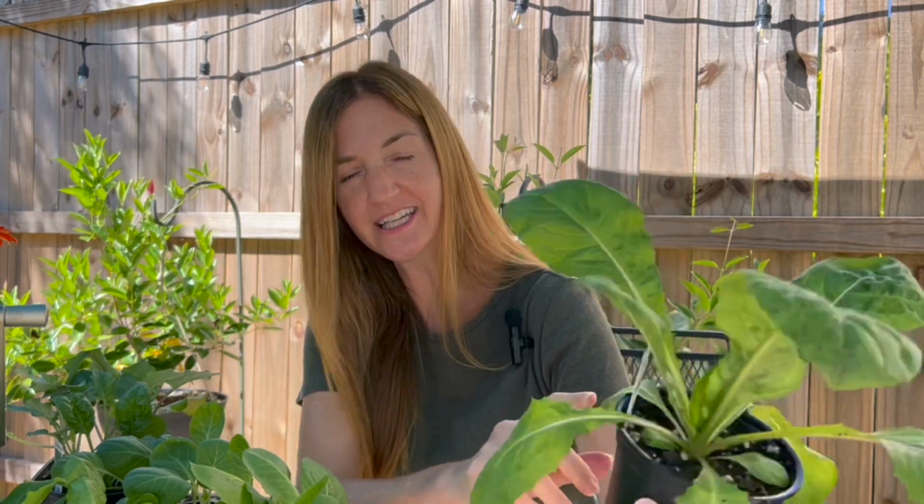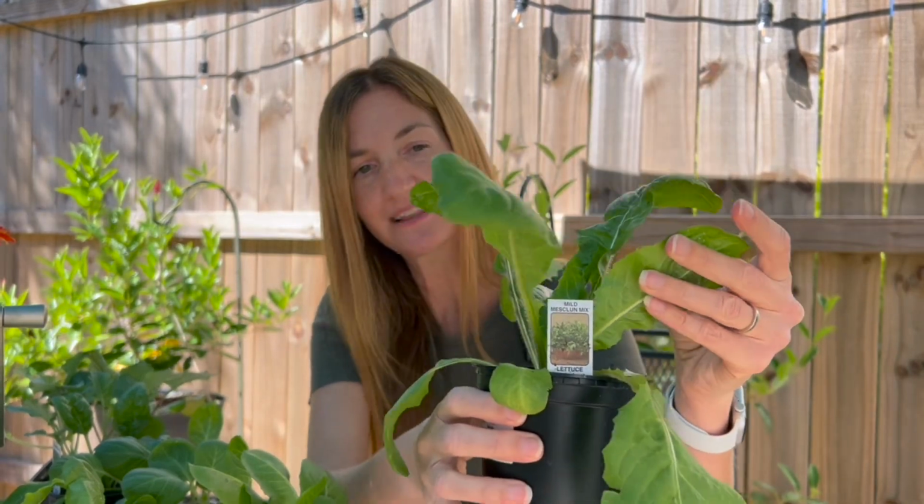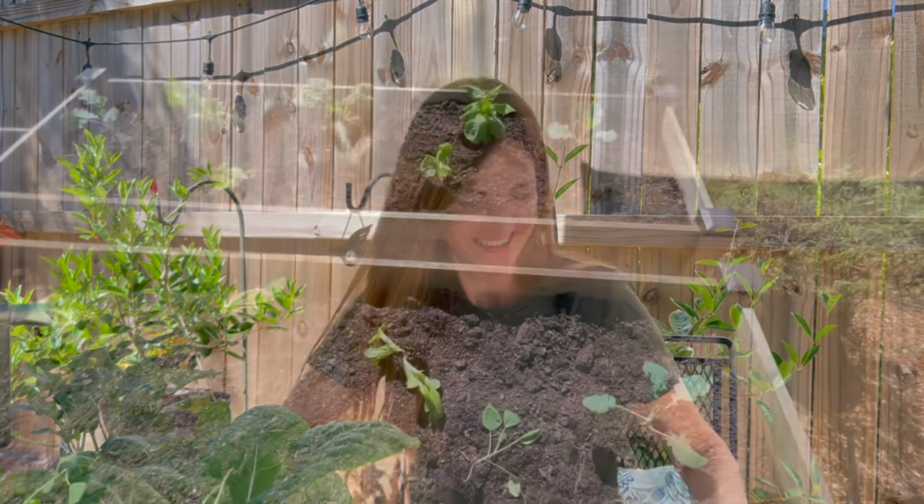So I want to keep an eye on those, since I did choose the smaller option, the 6-pack. And then last, I got another kind of lettuce, and this is mild mesclun mix. And so I will be putting that in. I just figured I'd put something in that's a little different lettuce-wise, but that's it. And that in addition to my herbs, and I think that all my containers will be full. So let's get these in the planter.